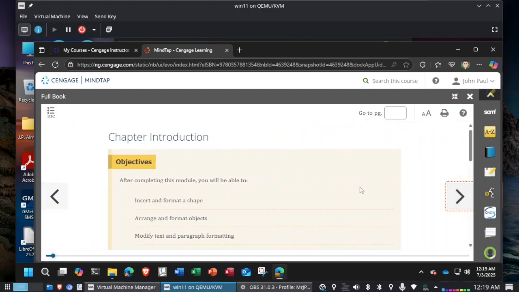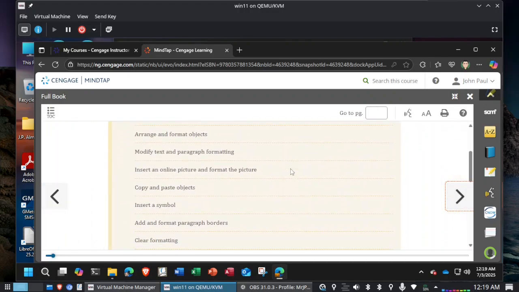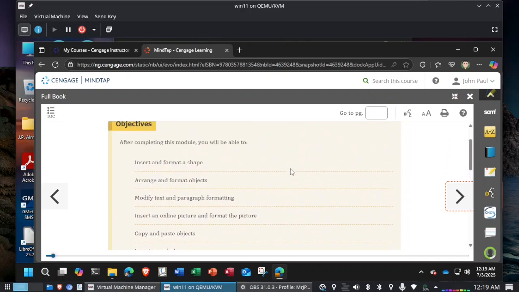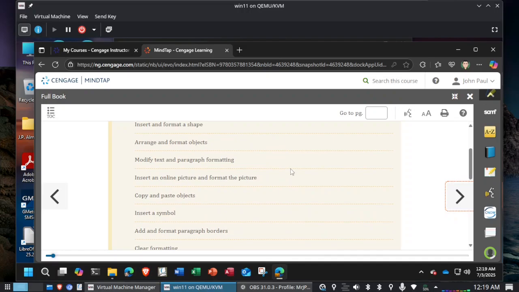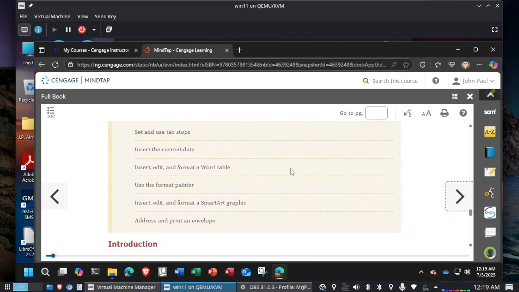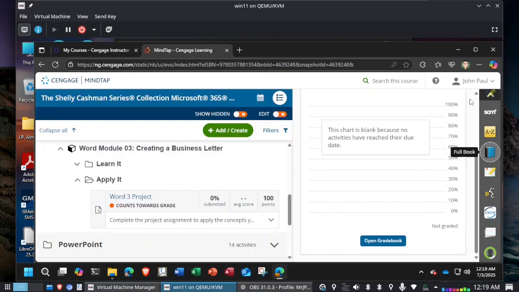Here are the objectives for chapter 3, and by the end of this chapter, you should be able to master these concepts. Again, some of the things you're going to see in this chapter, you can take with you to other Microsoft 365 apps. For example, working with SmartArt graphics, using the format painter, and whatnot.